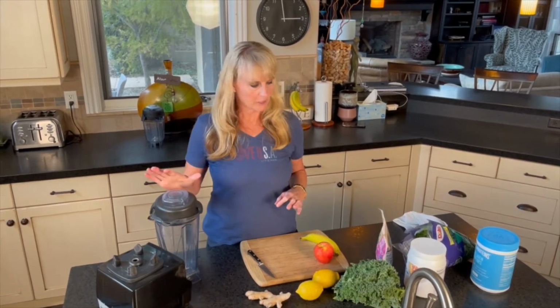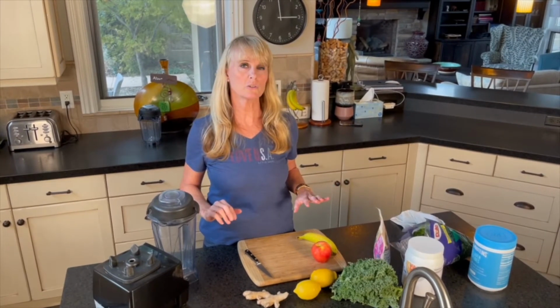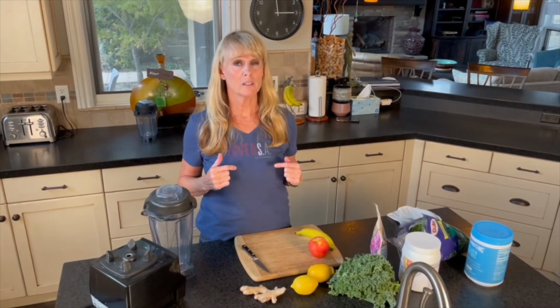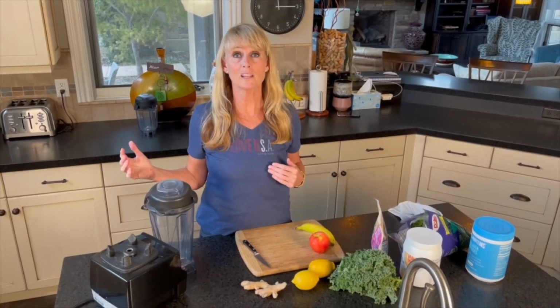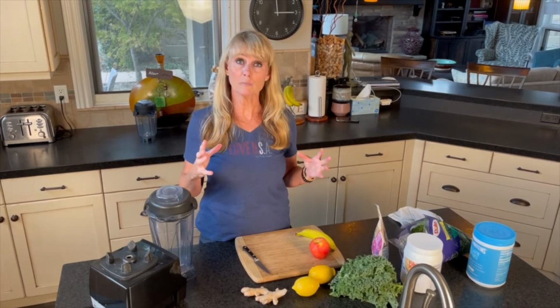So I've got my blender and I've got some things that I typically love to add, and I want to encourage you to get really creative. Think veggies, mostly greens. Our modern grocery store situation makes it so that we can go get a big bag of triple washed, even a bunch of different greens. It doesn't have to be just spinach or just kale, but you can get a bag of mixed greens.